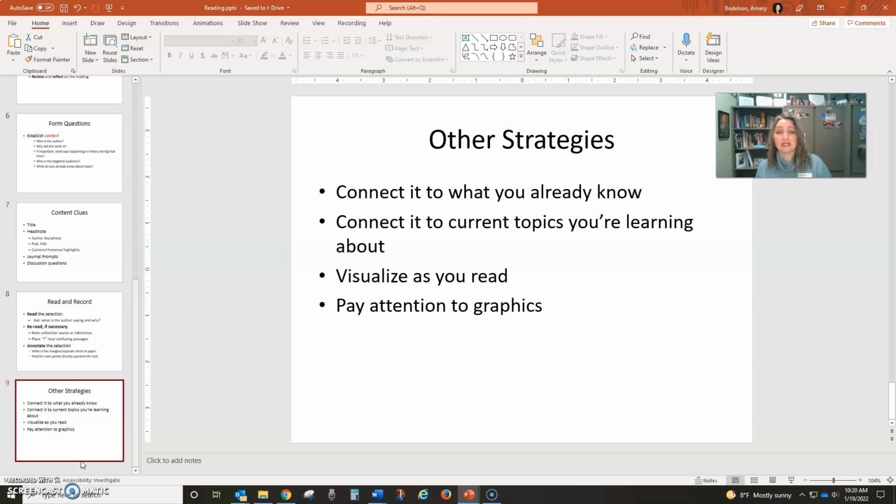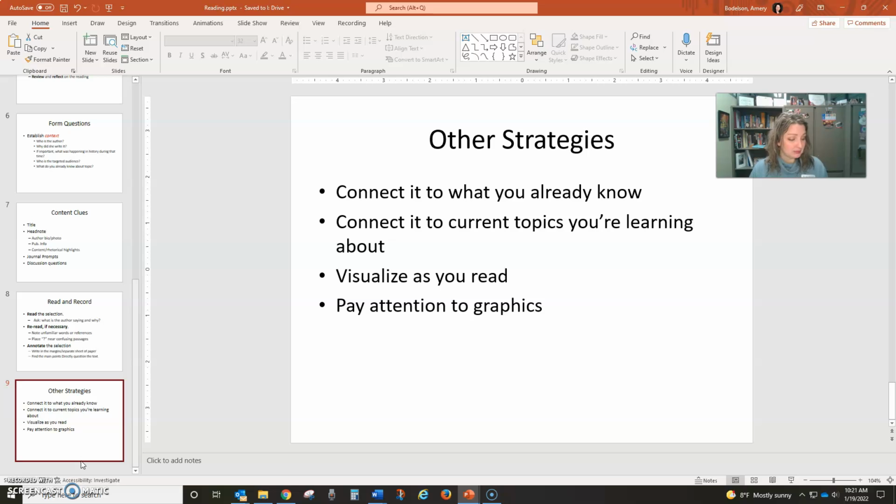So I can start to connect, okay, the opposite of happiness is sadness, and that links to depression and anxiety. And so when are the times when people feel most unhappy, and when are the times when people feel most happy? And hopefully, if the writer's doing a good job, you can start to visualize things that they're explaining as you read it.